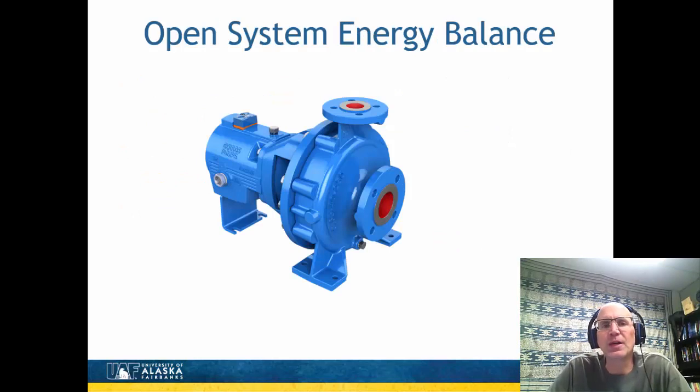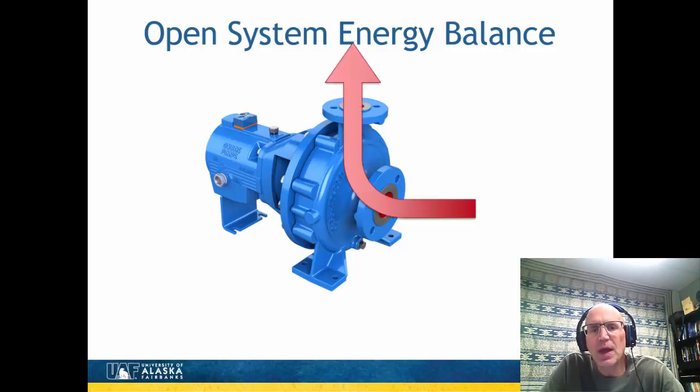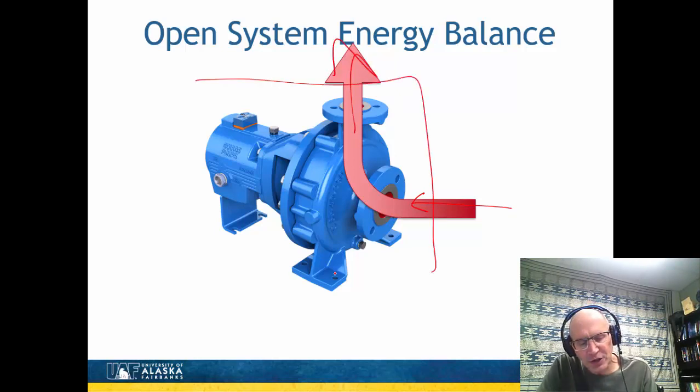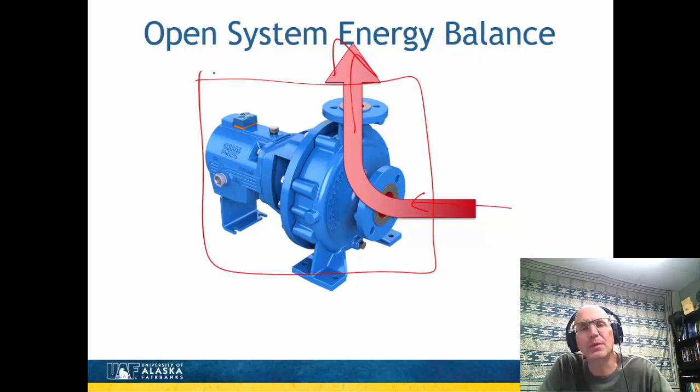So first, let me just remind you what open systems are, and then look at the energy balance for an open system. And we'll look at some traditional mechanical engineering devices you run into. What I show here is a pump, and this would be a common open system. It's open because as the pump is operating, you've usually got material coming into the inlet, going through the centrifugal pump, and then going out. So if I wanted to do an energy balance, I could draw a boundary around it, and I've got material actually crossing the boundary.